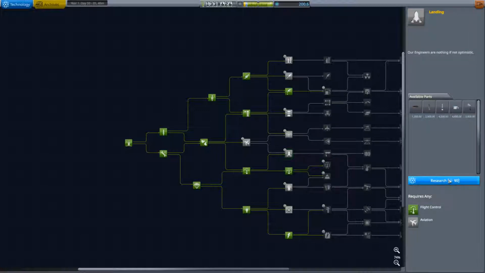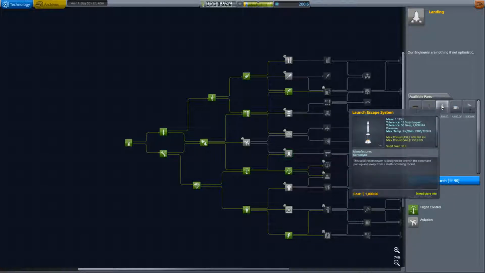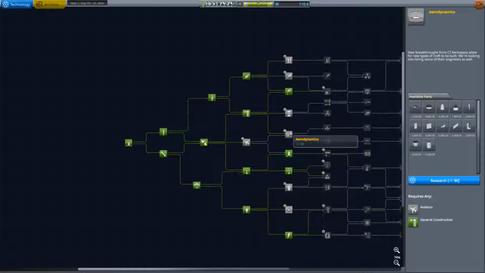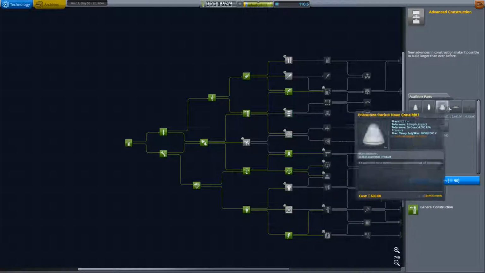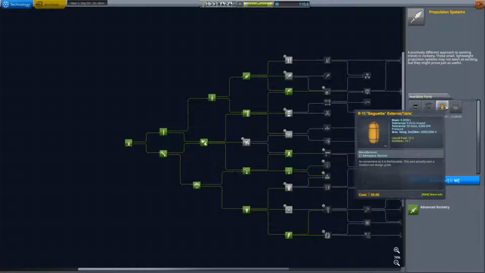So let's go ahead and research our landing pieces. What's that? Launch escape system. I've never tried to use that. I usually cop out and just revert the mission like a chump. We won't be doing any docking this run, but we will be practicing some of the skills that it takes to do it.